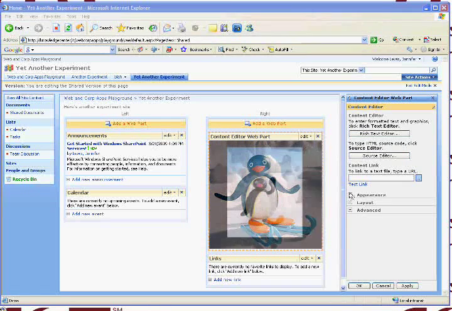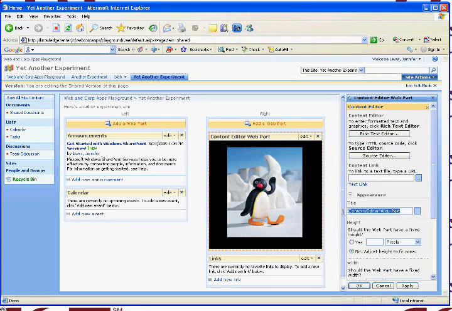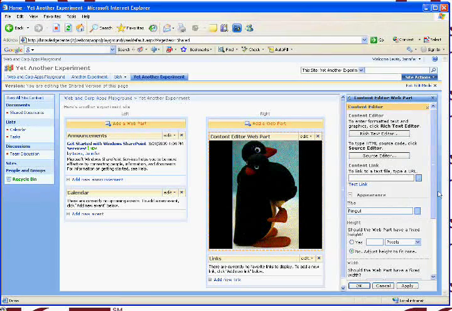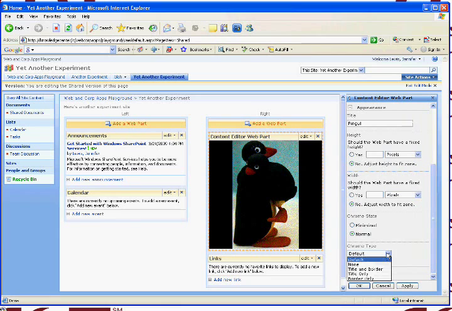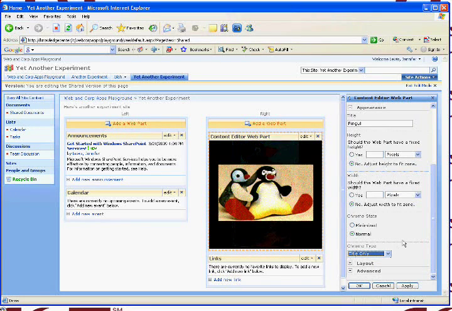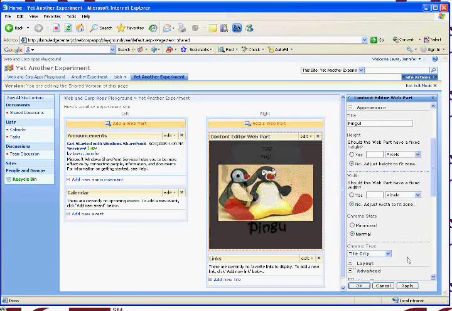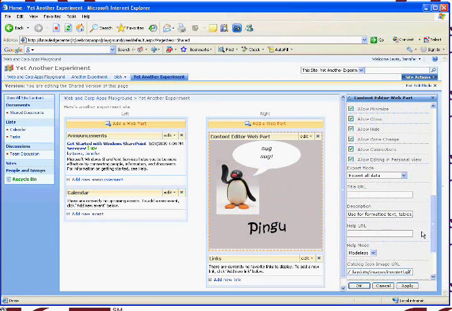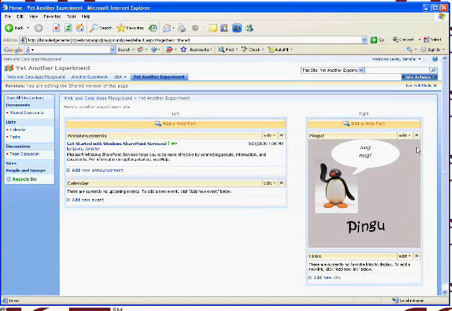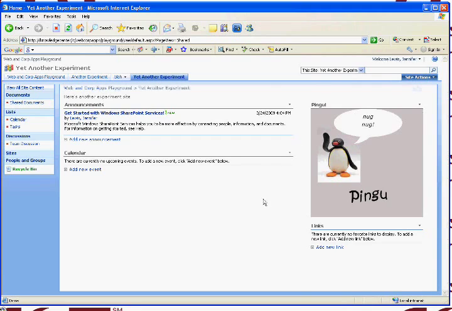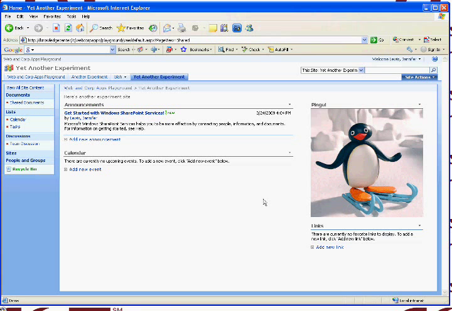Now at this stage you can change the look and feel of the Content Editor web part. In this example, I will be changing the title and the Chrome type. You can also do any other changes as demonstrated here if you want to, some advanced changes, but I'm not going to do that, so I'm going to click OK. Now I'm finished, and I'll click the Exit Edit Mode link, and voila! Here's the slideshow.